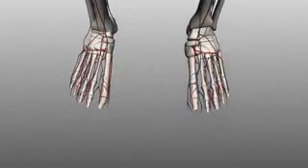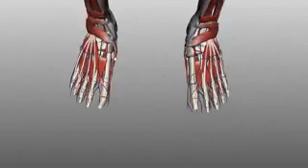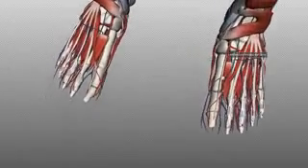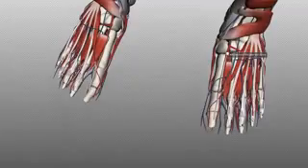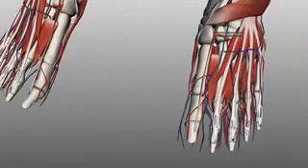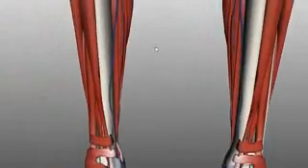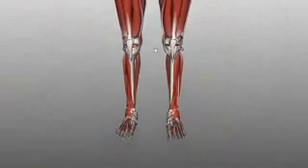So this pulse, if I just put in the muscular system, you'll be able to see this tendon here, which runs up and extends the big toe. So this is the extensor hallucis longus tendon, and the dorsalis pedis artery is just lateral to the tendon of the extensor hallucis longus. So those are the arteries of the body, some of the important ones that you need to know.